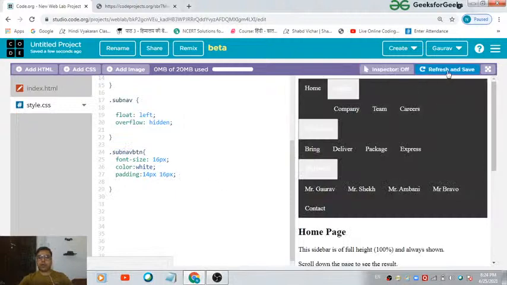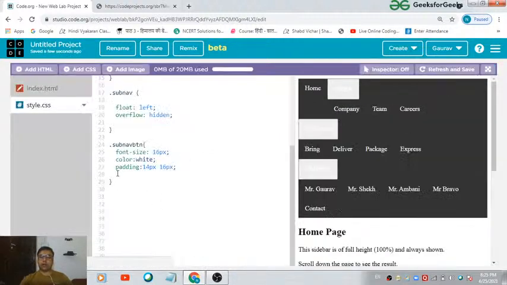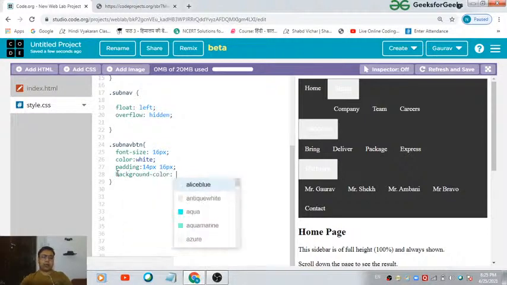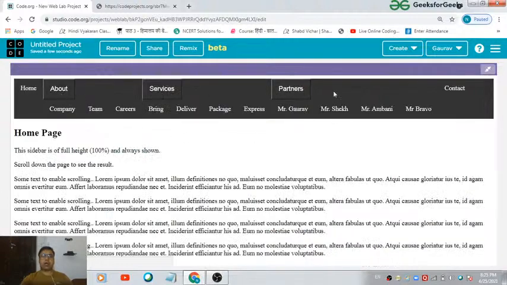Fine. Now when you refresh the stage area, you will be able to see the output over here like this. So right now the navigation bar is looking somewhat like this. Let's shrink this window and define a background color. Where is that background color property? This is the one. I would like to define this color inherit. So it will now inherit the color from this navigation bar, which is black, right? Okay, so this is how it is going to look.